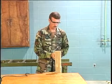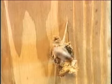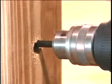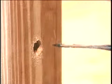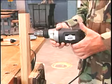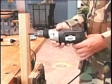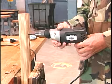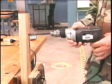Be prepared for binding when drilling through the backside of the material because the drill bit may grab and kick the drill back in the opposite direction. Keep the bit rotating clockwise and pull the bit back through and out of the workpiece until it is free. Or release the trigger switch and reposition the reversible switch to rotate the bit counterclockwise. This will cause the drill bit to walk itself back out of the hole just drilled.